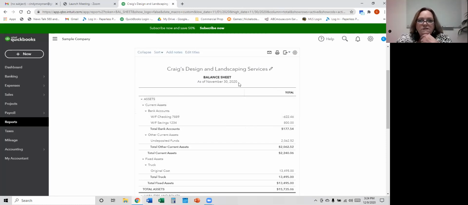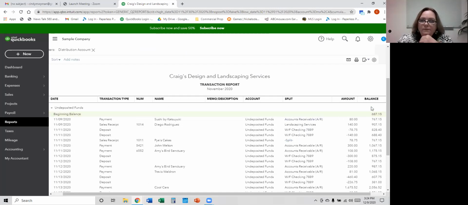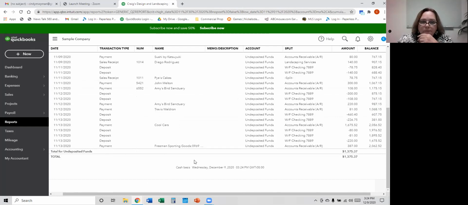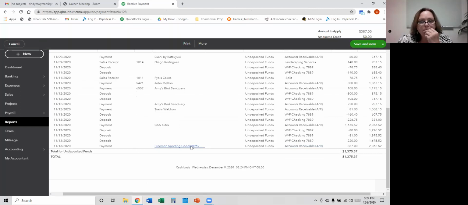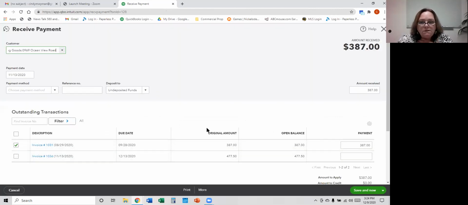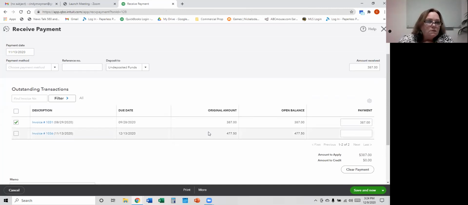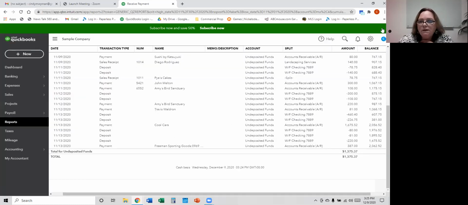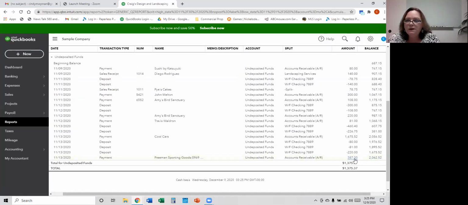On this date, you want to make sure that matches what the bank said. So you want to make sure about that. This undeposited funds, oh no. What is that? Let's look. Go all the way down here to the bottom. Fresno Sportsman, it's in undeposited funds. Well, why is that? So let's look at it. Where's our undeposited funds? Goes into undeposited funds. Did I click on the wrong one? I think I did, yeah. That's the 387.